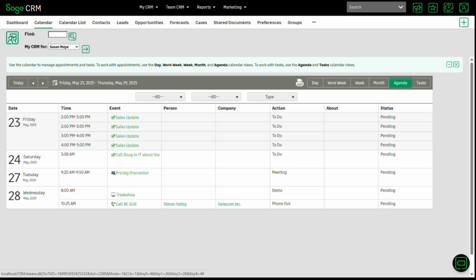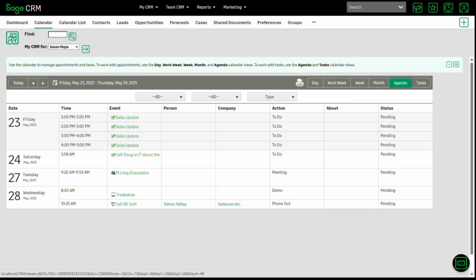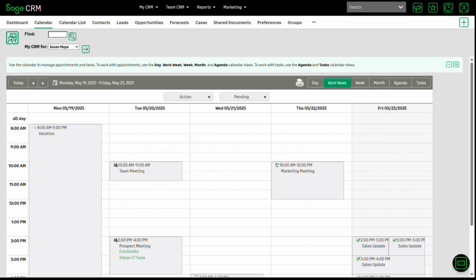If I click on the agenda, you can see that the task that I've just created appears on the agenda, but it doesn't show on the calendar because it's not time bound. If I go back to the agenda, you can see there is the to-do that I had to do. And if I go back, we can see that again it's absent from that because it's simply something that has to be done. It isn't anchored in a particular date or time.